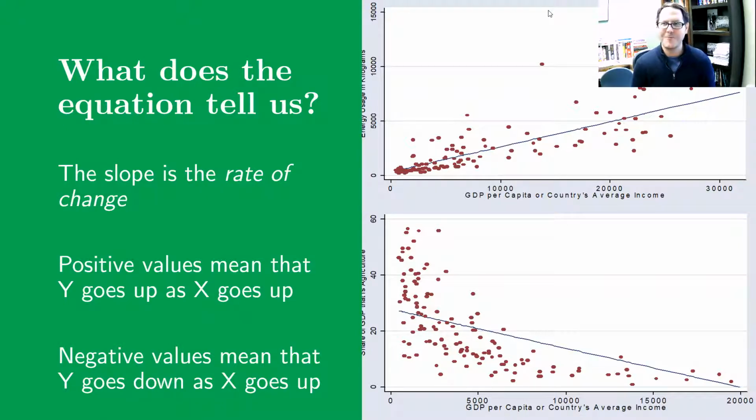There's one additional thing I want to flag here about these two graphs. The graph at the top, I think the line looks pretty good. Points are clustered pretty closely at the start, and as you move off to the right, things get a little bit more scattered, but the line is doing a pretty good job cutting through the center of all those points. The line at the bottom, it's still the regression line. It's the line that minimizes the amount of miss between the line and the points, but it's not really tracking with the points all that well.